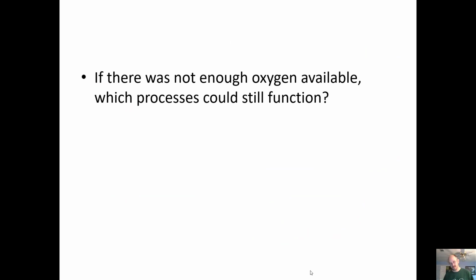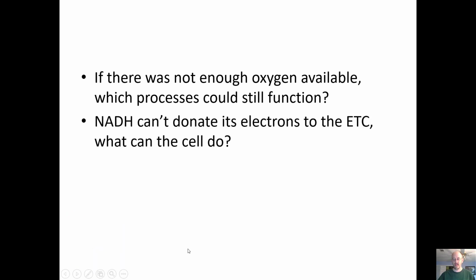Anyway, so in the next video, I'm going to talk about what happens if you don't have enough oxygen around to do aerobic respiration. You don't have enough oxygen at the bottom of that transport chain to pull those electrons down. What happens then? And that's where we'll go, and we'll talk about how to make beer in the next video.